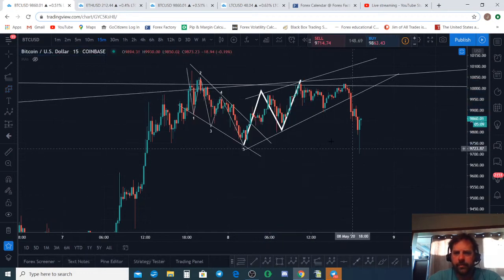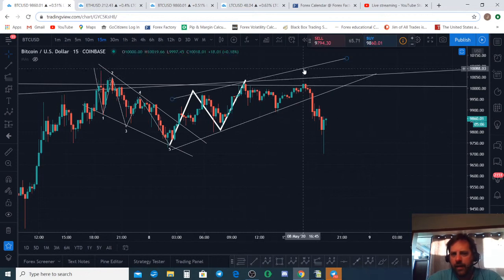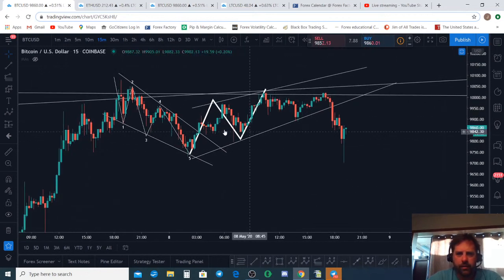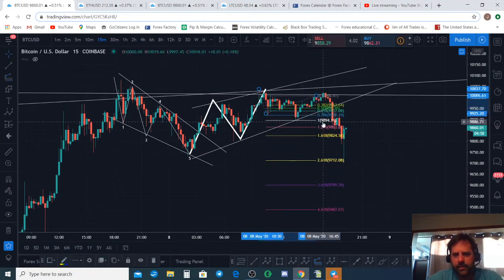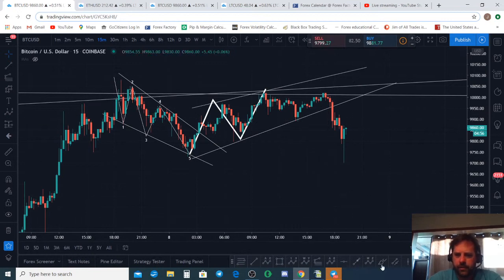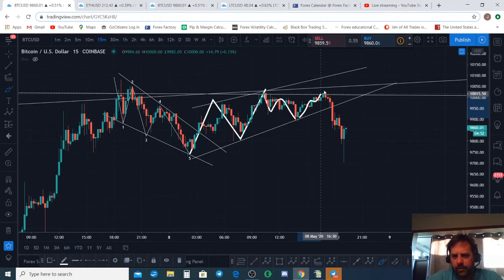There's a 3-wave. And now what we've got here is a 3-wave move as well. This looks very corrective. This came to the 1-to-1 extension. Yeah, it looks corrective for sure. Right there is a little corrective wave, a little 3-wave move. This needs to be 3 waves. Maybe that's it right there.